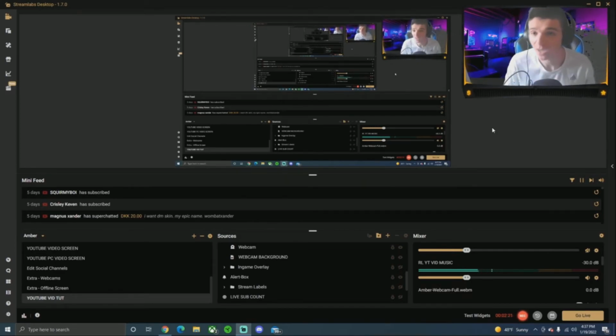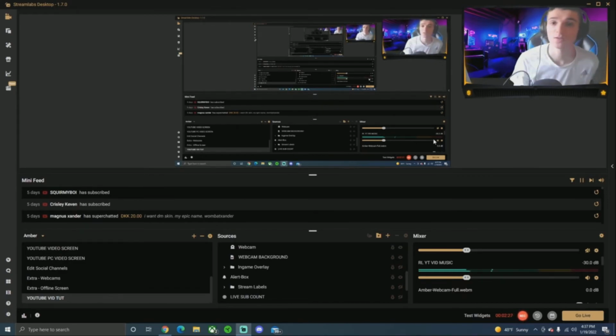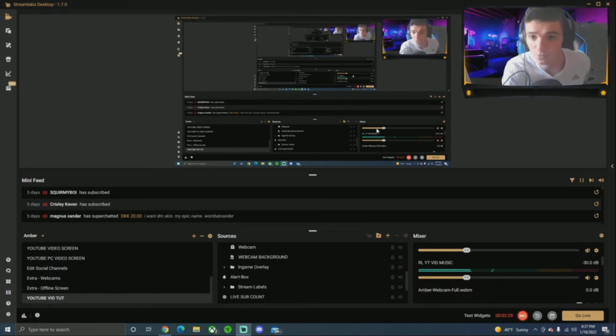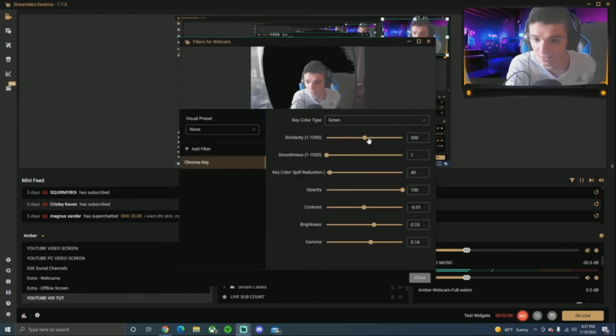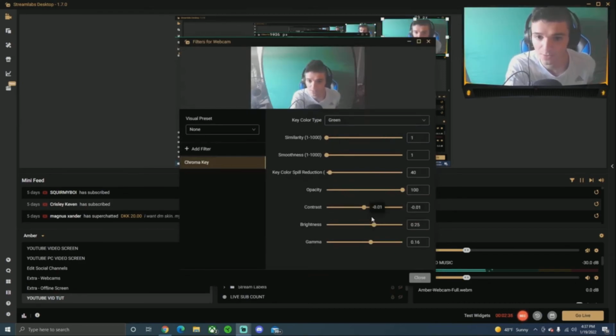But that's really it. That's how you get the webcam working, guys. It's pretty simple. Just plug it in, plus sign, what I just said, a video capture device. Those are the filters I use, but I obviously don't want to use my green screen because it's blurry, because it's getting dark out. So, these are settings that I use. You can copy them if you guys want.